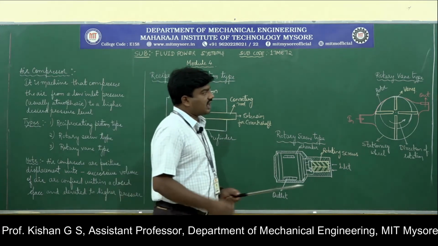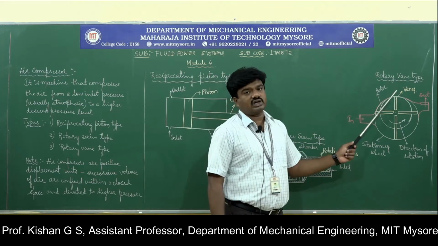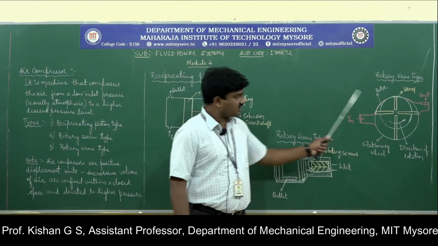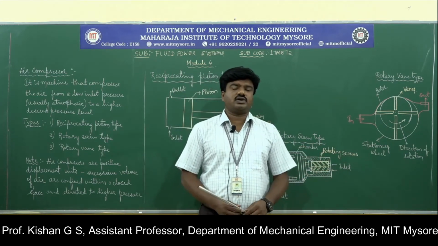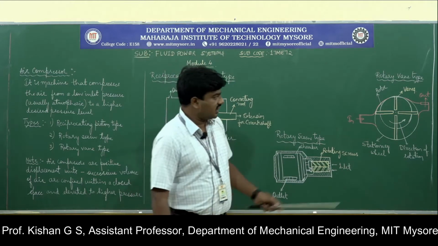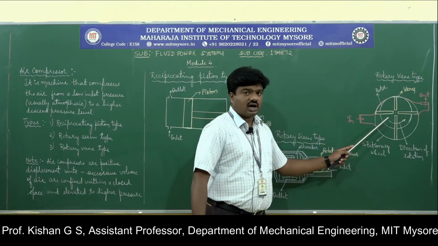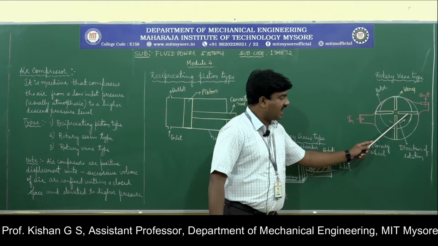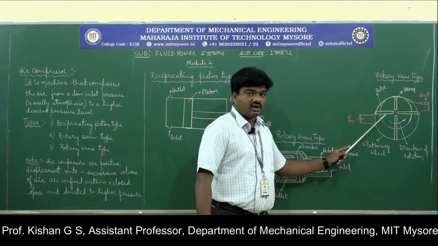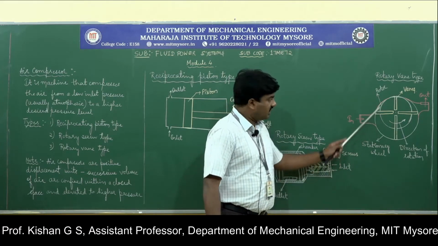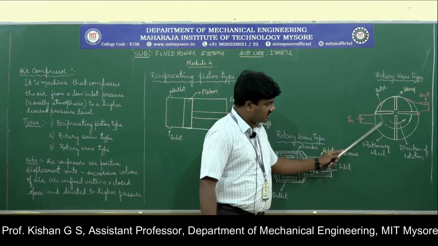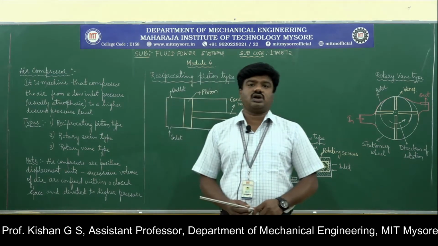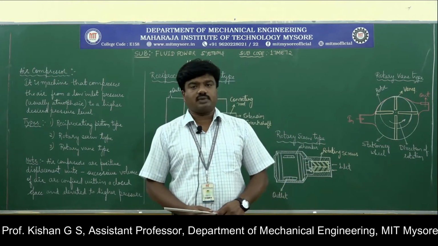Next comes the third type of air compressor, that is the rotary vane type of air compressor. This works basically as in the case of the vane pump. Similarly, we will have a rotating member housed by the casing or stationary wheel, and the rotating wheel will have vanes, or radial slots on its periphery. The rotating wheel or the rotor and the stationary wheel will be kept with a center to center distance called eccentricity, as in the case of the pump here also.